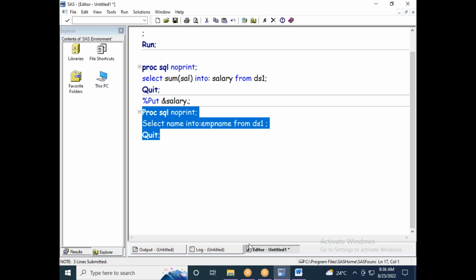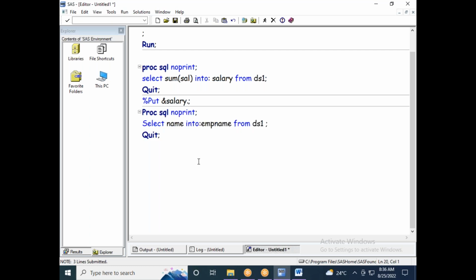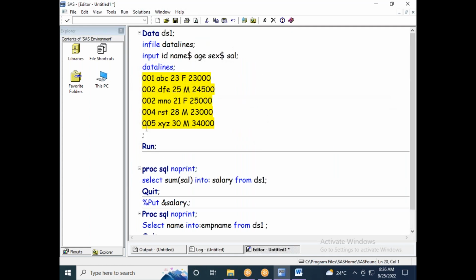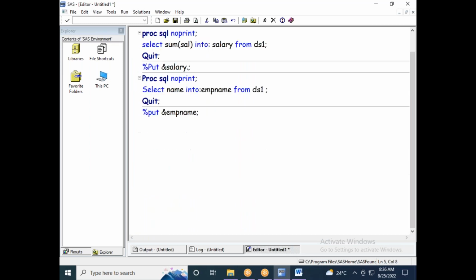In a data step, whenever you are reading, it is reading the last value, right? But this proc SQL will read the first value. %put &empname. So you see, ABC. In this data set, the first value is ABC. It will read the first value ABC.